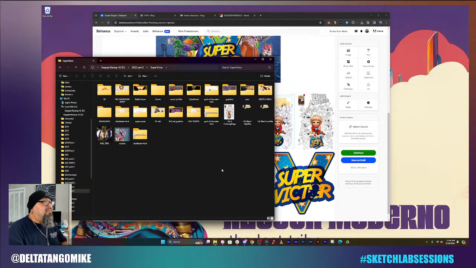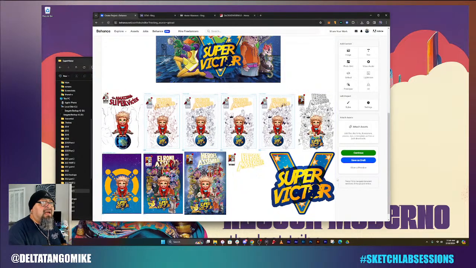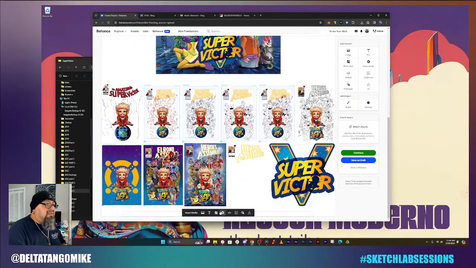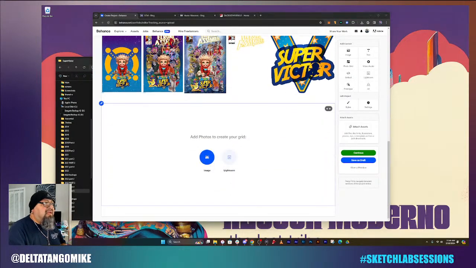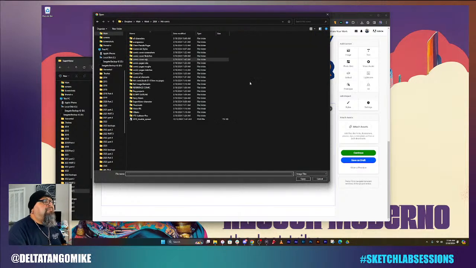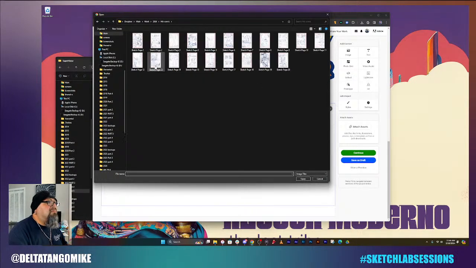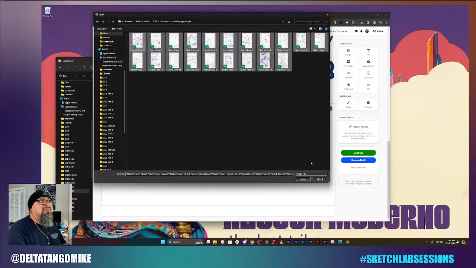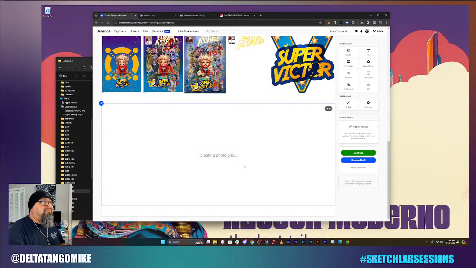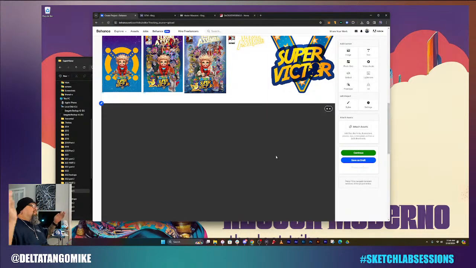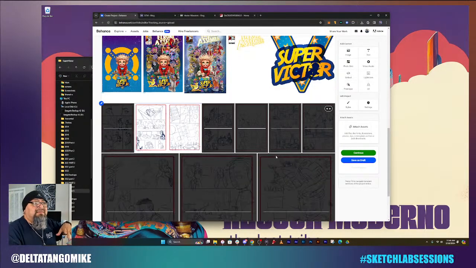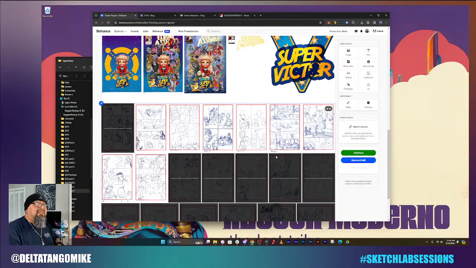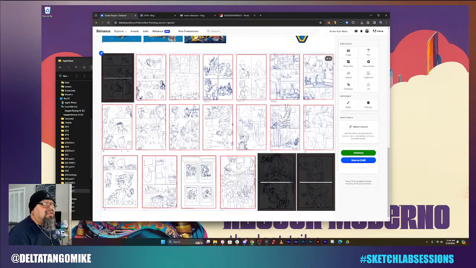So next, what I want is okay. So this is the comic, and I can just start going in. See, look. So here I'm going to add the rough pencils. So here we go. Comic pencils, roughs. Look. You see that? Boom. And let that upload. And once you upload all these images, then you start adding some text. Boom. Look at all these sketches, man.